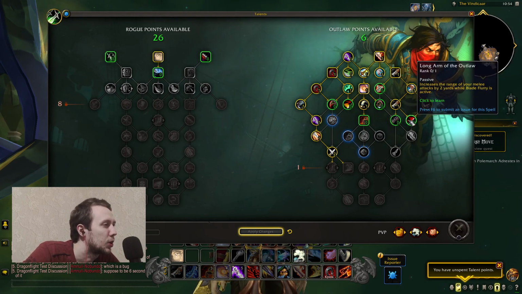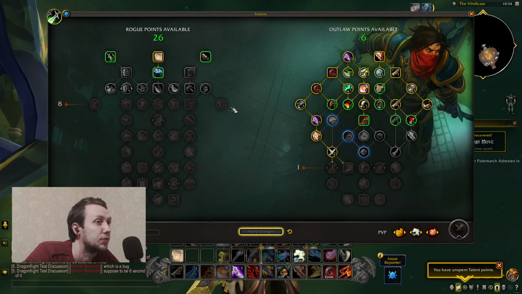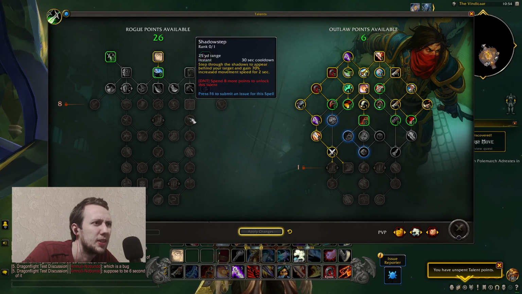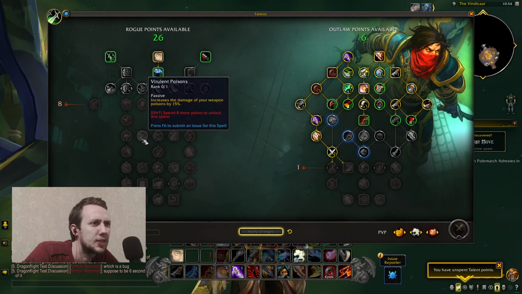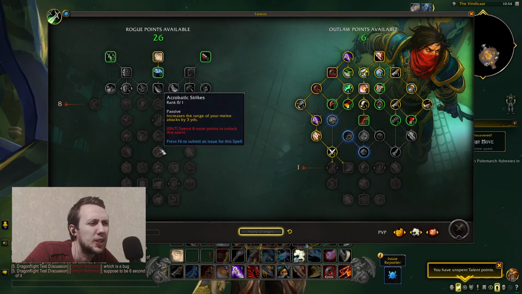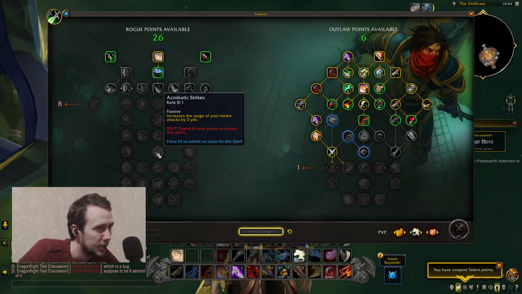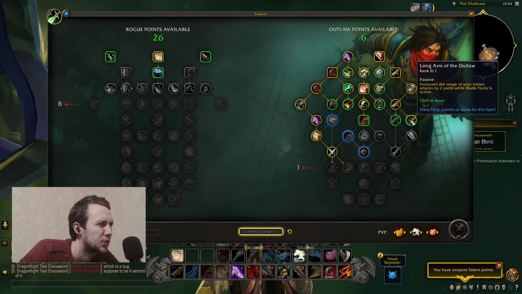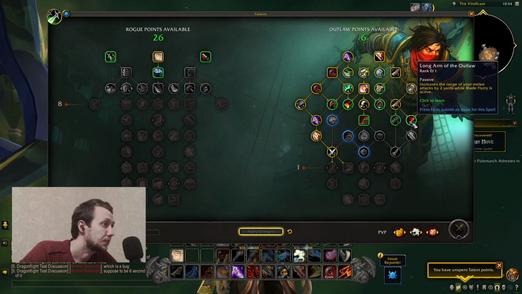Long arm of the outlaw increases the range of your melee attacks by 2 yards while blade flurry is active. And with 3 yards that we've had, oh man, did we have like 3 yards somewhere around here? Maybe. Man, I've already seen like 3 yards increase, or maybe that was a feral druid. Oh, yeah. Here it is. Acrobatic strikes increases the range of your melee attacks by 3 yards, and then you can increase the range of your melee attacks by 2 yards even more while blade flurrying enemies, which is quite cool.